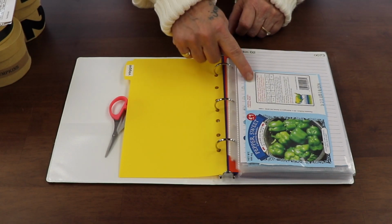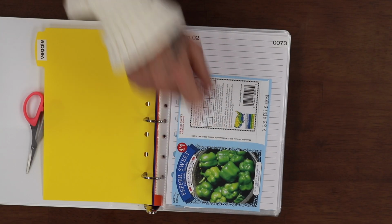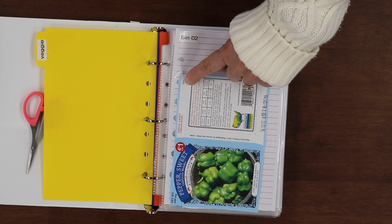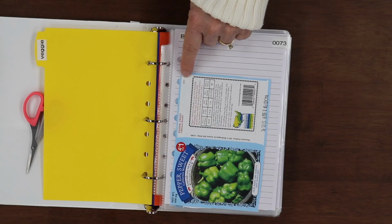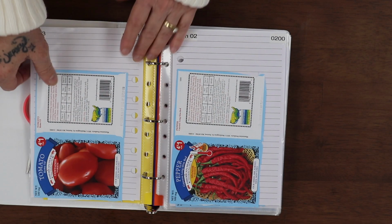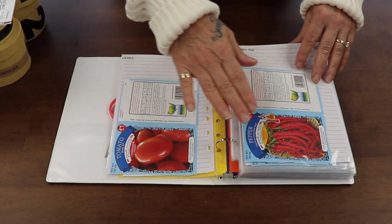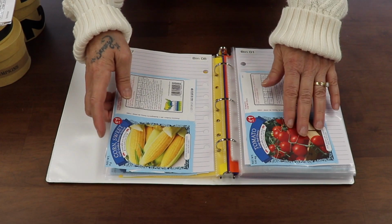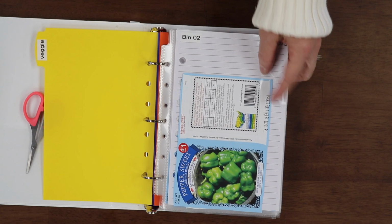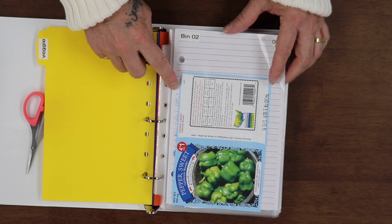To begin with, I take the seed packet and I open them up and I numerically categorize them by the company's own SKU number. So 0073, and I put them in order. Doesn't matter if it's a pepper, tomato, pepper, corn, tomato. I don't care about a name because I will show you how I use this in an Excel sheet and how I can easily find anything.